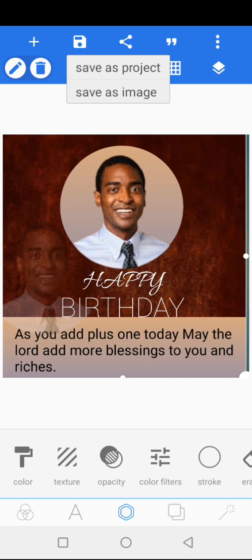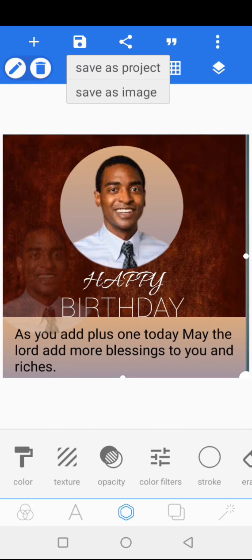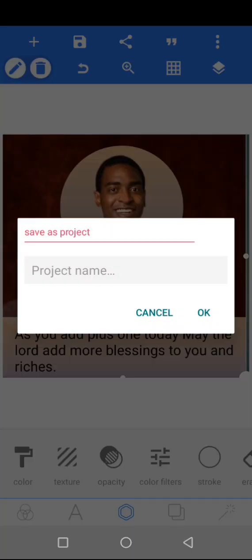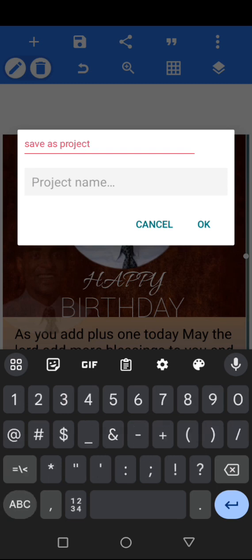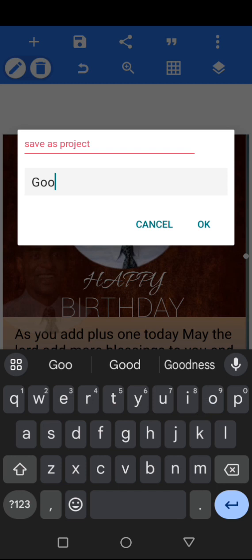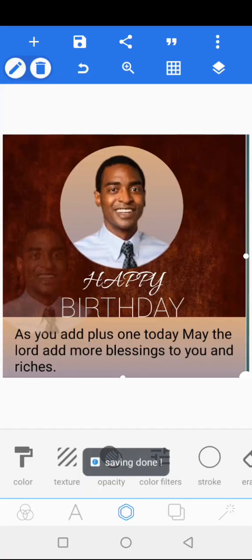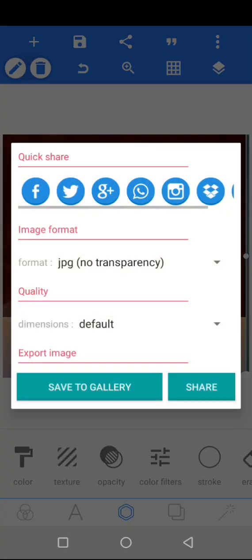You can save as a project, or you save as an image. Let me save it as a project. You name the project, give it a name. I want to use my name. I want to use this to save it. I click OK. If you want to save it to enter your gallery, you save as an image.